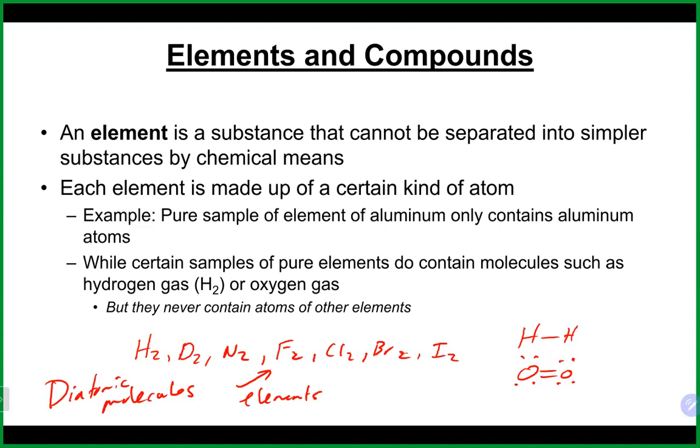So in this case, each of these things is both an element and a molecule. That is as far as they could come. If you have hydrogen, oxygen, nitrogen, fluorine, chlorine, bromine, or iodine, by themselves, uncombined with anybody else, that is how they naturally come. They don't come as just H or O or N. That is how they come when they are uncombined. All other elements on the periodic table pretty much come as monoatomic, which means they come as one atom. So they just come as ones.